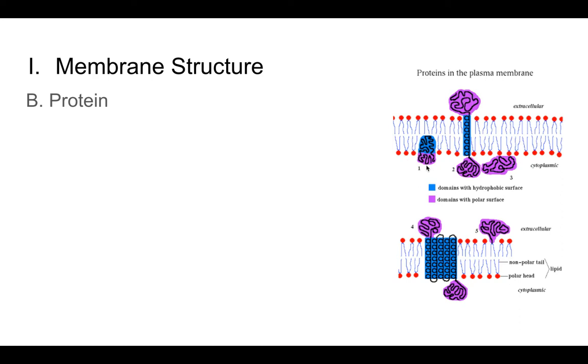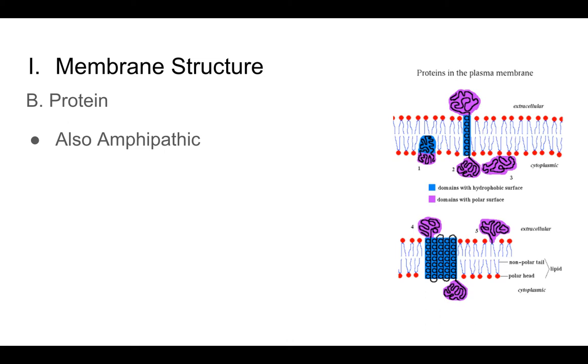Here's a different kind of protein. It doesn't go all the way through the membrane, but you find that same trend. Wherever the nonpolar fats are, that part of the protein wedged in the membrane is also going to be nonpolar. Wherever the polar heads are, the part of the protein that's hanging out there will mimic the polarity of the phosphate heads. And so that's an interesting thing about proteins.